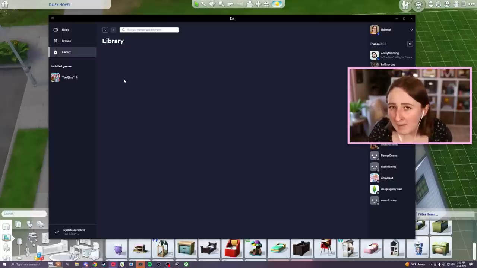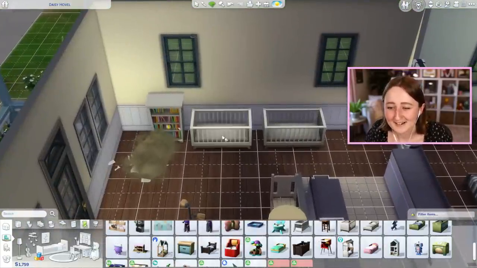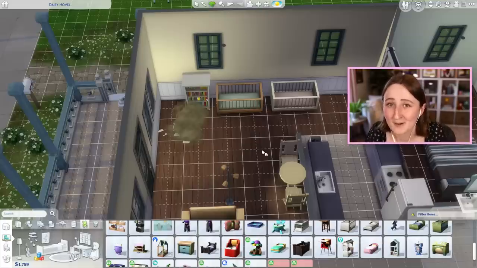Don't worry. The problem I think is that the EA app just can't connect to the server, so it can't see what games you own. But once they work it out, it's all going to be fine and go back to normal. It's just really unfortunate timing considering how major of an update this was. So it really stinks that it's happening today of all days, when everybody wants to play with infants so bad.